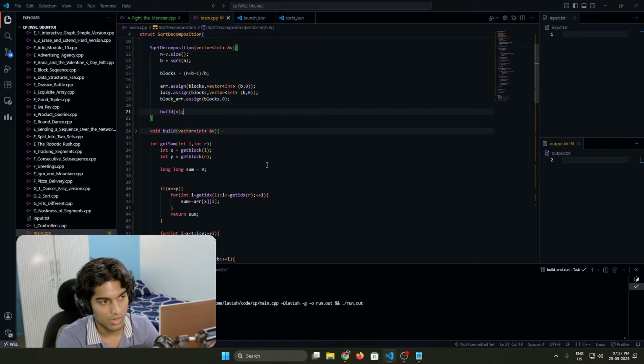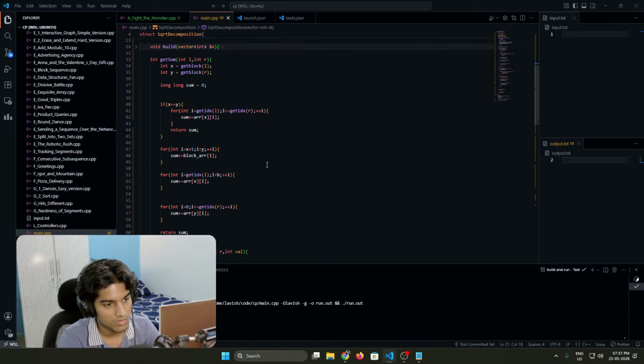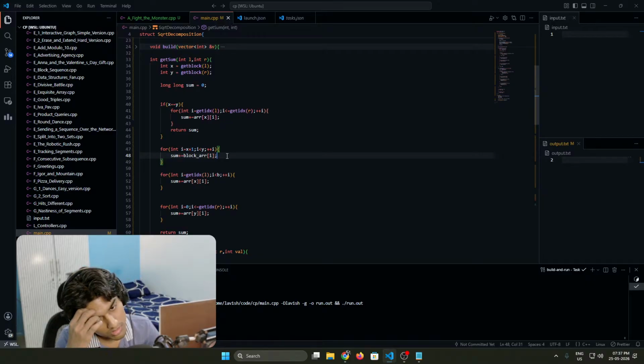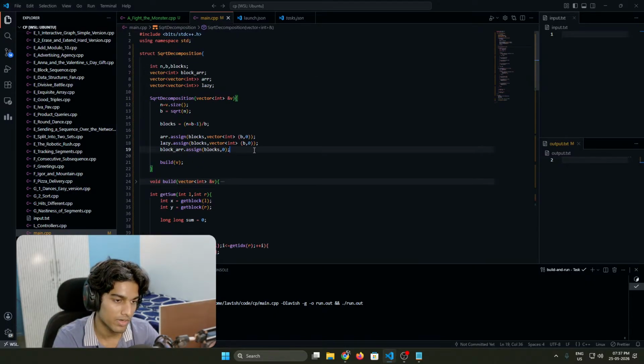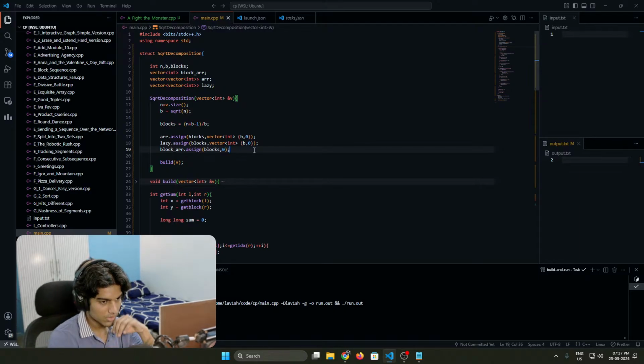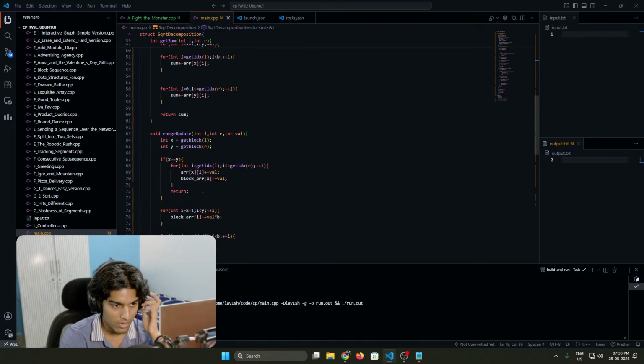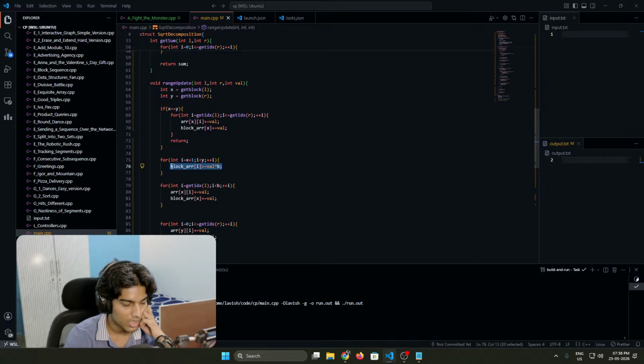What should we do here now? Wait, let's think properly. So this is the problem right now. This does not update the elements inside it.